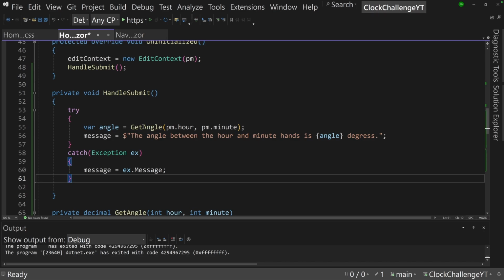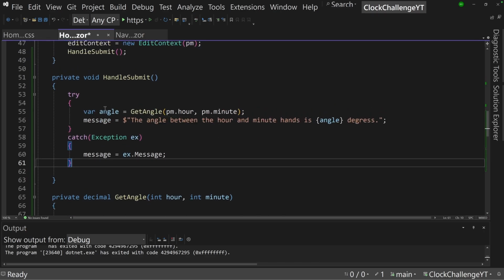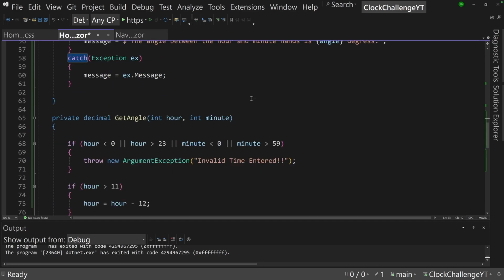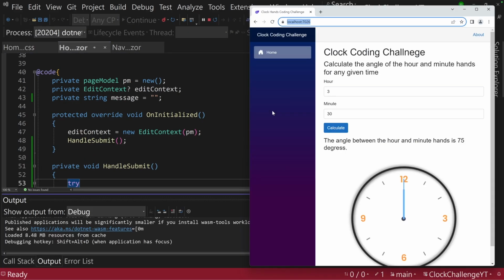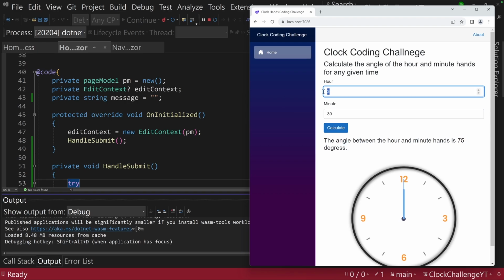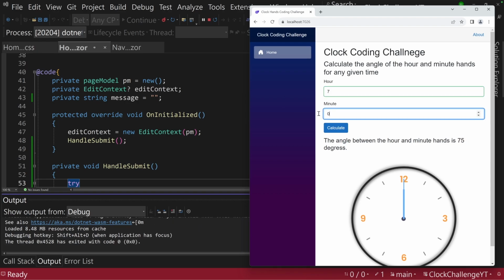Okay, so now we'll call our method. We'll get the angle. We'll set our message to the page. And let's see what happens. Let's run that. Okay, boom, look at that. The hour angle is 75 degrees. So if we go to 7, remember that one is 1 o'clock. Ooh, nothing happened. Okay. Our form is valid, but nothing happened. And that's because we didn't tell our form to do anything on submit.